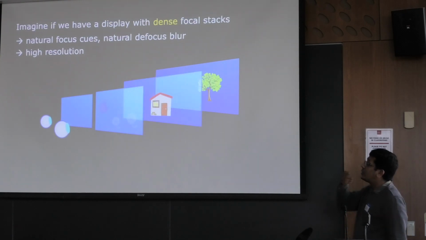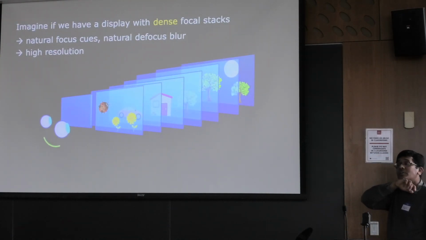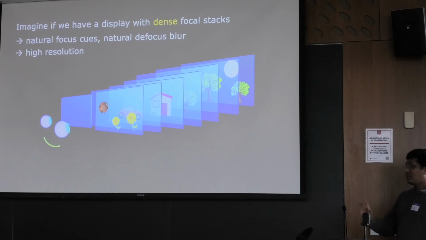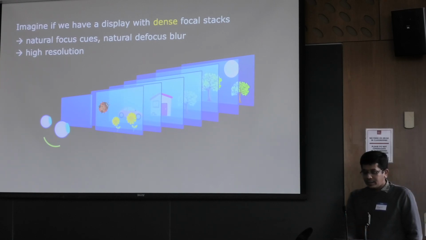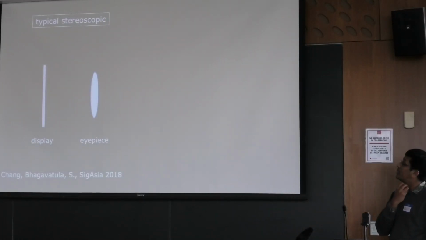So we've been working on display designs that flood your eye with content coming from all possible depths, right? To the extent that we want to fool your eye into thinking, at least from a depth perspective, that the content is coming from an almost continuously varying world, right? So that's one of the things we've been working on. And as it turns out, these kinds of displays can be built with small modifications to today's displays.